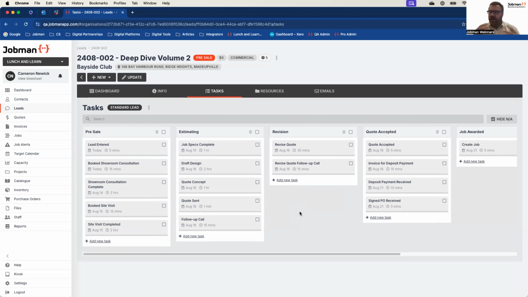So we don't want to corrupt and potentially disrupt historic data. You can imagine you go into a workflow and someone accidentally deletes an operation. If we automatically applied that to every lead in your system or every job in your system, it could have catastrophic effects. So we don't do that.